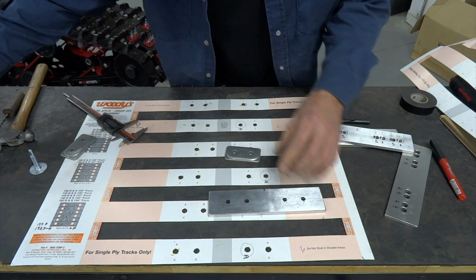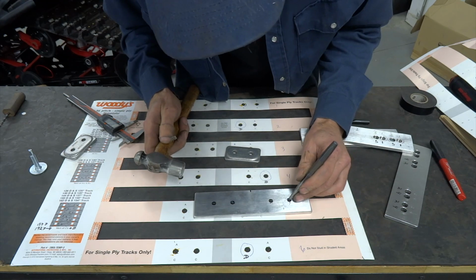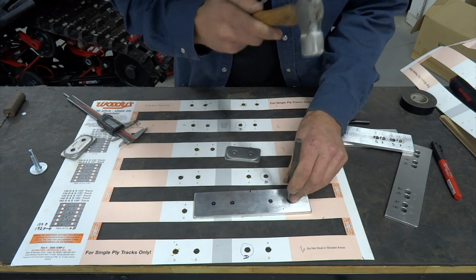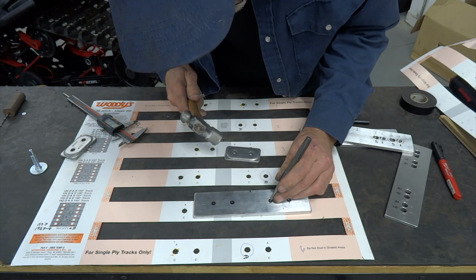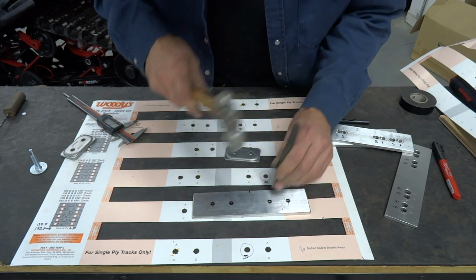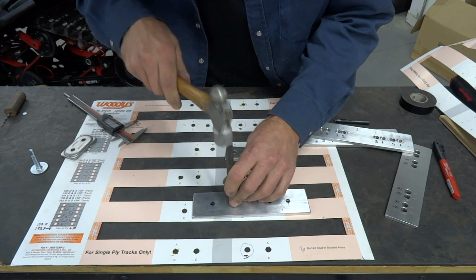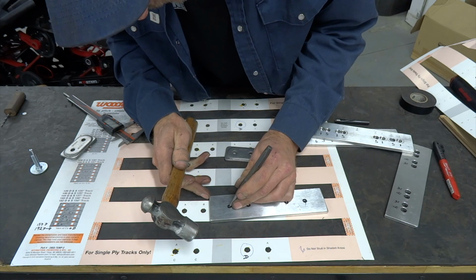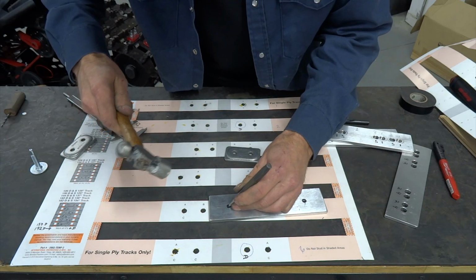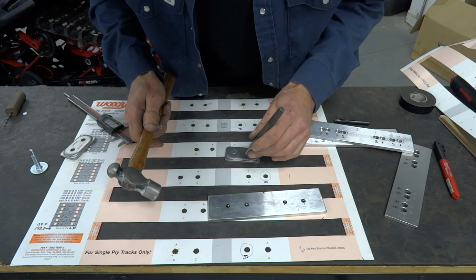Once I did that on the mark, I start with a little tap so I can move it. I can move it if I'm not perfect. When I mark the 4 spots like that... Oh, let me shift a little bit. Go that way. Nice and center.